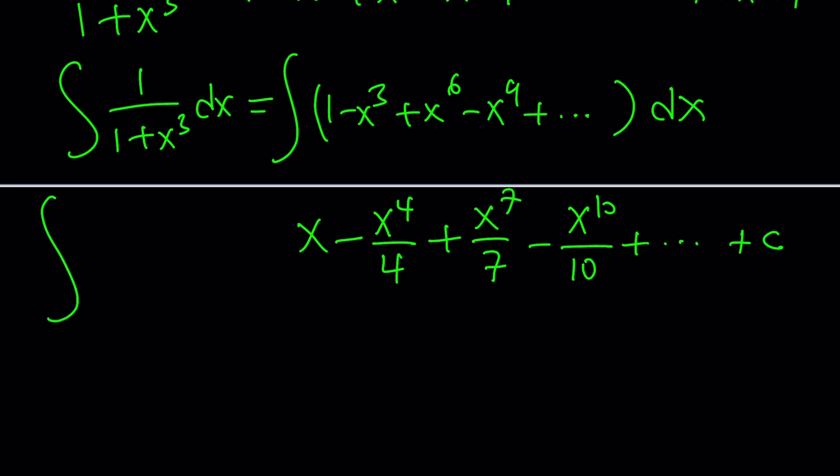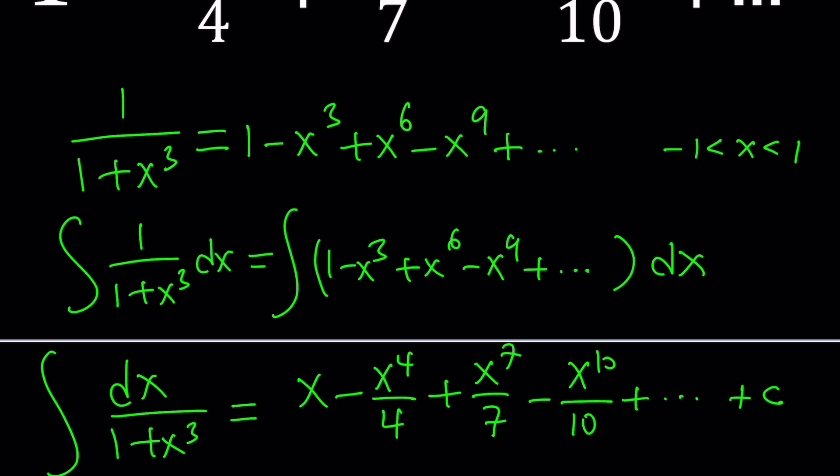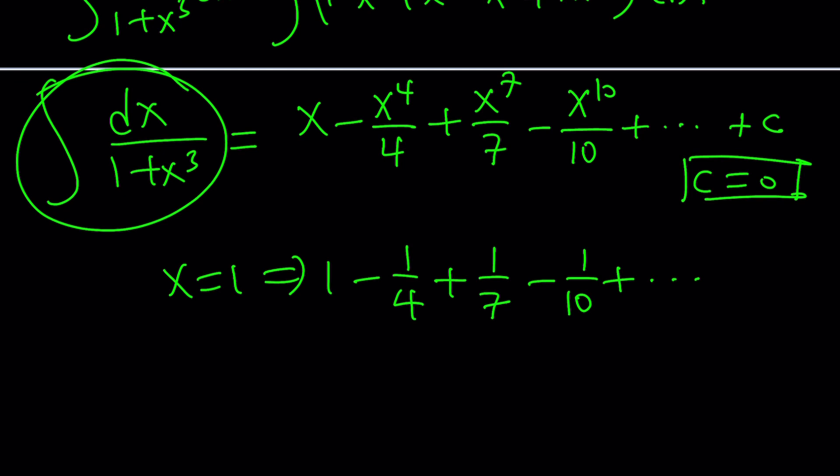But on the left-hand side, we kind of have like an interesting integral, which I can also write like this. A lot of times, if it's 1 over something, then we can write it as dx over something. So right-hand side is pretty good. And notice, if I replace x with 1, then I get 1. If x is 1, then I get 1 minus 1/4 plus... oh, by the way, I forgot to include negative 1 and 1, right? Does this converge if x is 1 or negative 1? That's actually a good question. Anyways, let's get back to this. So we're replacing x with 1, and this gives us 1 minus 1/4 plus 1/7 minus 1/10 and so on. This is the sum I'm looking for. But I don't have an answer for that because I haven't integrated the left-hand side yet. So the challenge is integrating this one. I'll show you kind of quickly how you can do it. I'm not necessarily going to go through all the steps because it's probably going to be time-consuming and somewhat boring, I think, because you can do the rest, right?